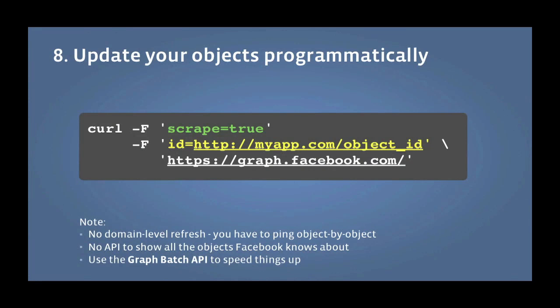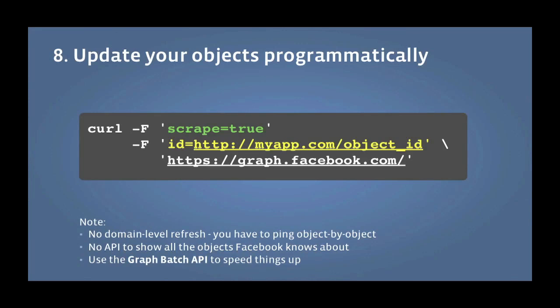8 is how to update your objects programmatically. So the way the Open Graph works is the first time a user interacts with an object, Facebook does an HTTP GET on those URLs, reads the metadata, and we cache that metadata for 7 days. For example, if you're building a website where the price changes, or some property of the object changes, the title changes, or you have a new image for it, say, and you want that new data to be shown inside Facebook, well, you can either wait 7 days, and after that, the next time a user performs an action on the object, Facebook will re-scrape that data and update its cache, or you can do it programmatically.